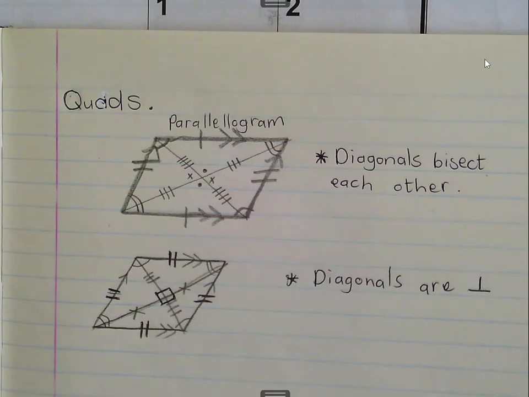Because the diagonals of a rectangle bisect. The diagonals of a rhombus bisect. The diagonals of a square bisect. And the diagonals of a parallelogram bisect. So have you proven that it's a rectangle? No, you've proven it's a parallelogram, because a rectangle is also a parallelogram. It doesn't say it's a rectangle.